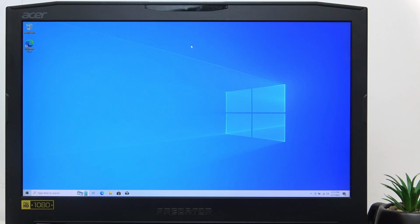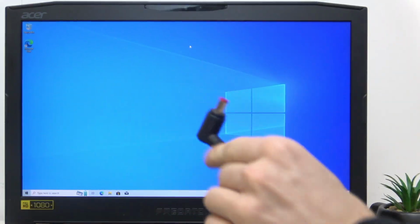In order to charge it, you'll need to use a proprietary cable by ACER, which is made for Predator, because for other ACER laptops there's a chance there may be some different ones. So make sure that fits. I'm gonna show that cable. You can see it right here.